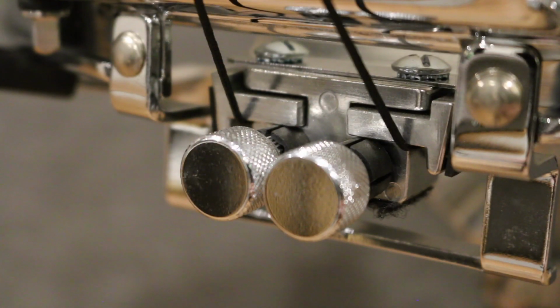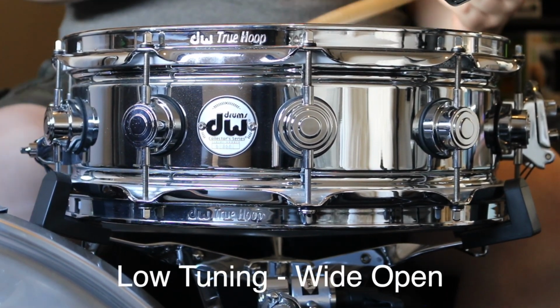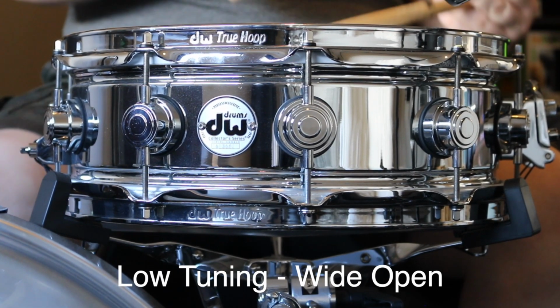And the biggest reason for that is, apart from the high quality of DW snare drums, the double beaded shell, chrome over brass, and, as you would be familiar with the Rogers Dynasonic, it uses a similar system. Not 100% the same as the Rogers, very similar, but it works. I have played an early version of the original Dynasonic, and it's kind of known in the drumming world that the snare lever gets stuck and jammed, and it's a bit weird. But anyway, I haven't played the new ones.